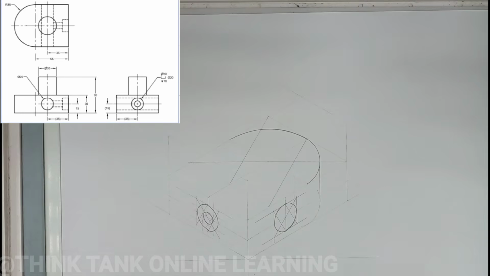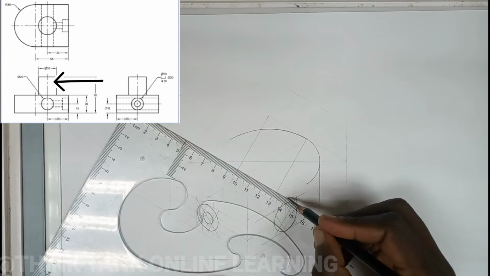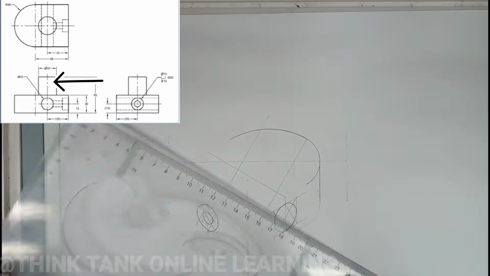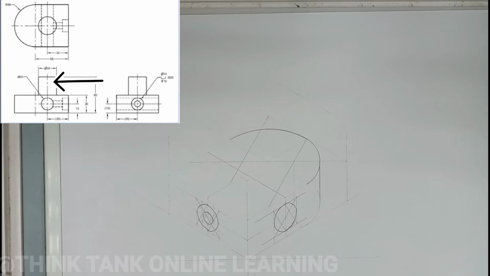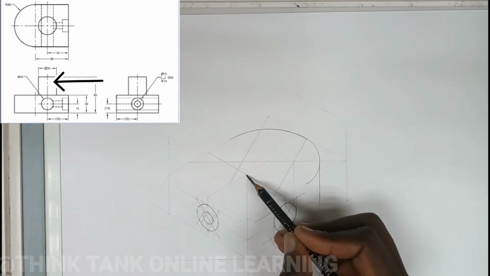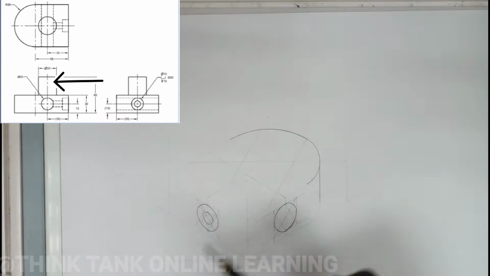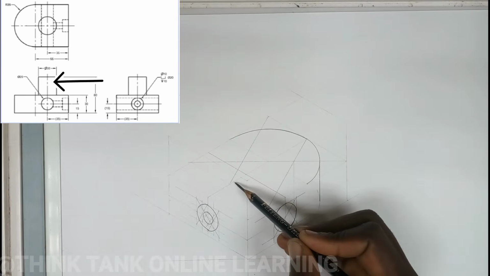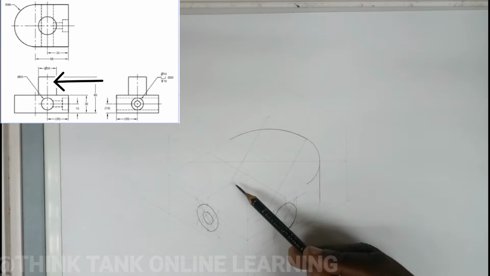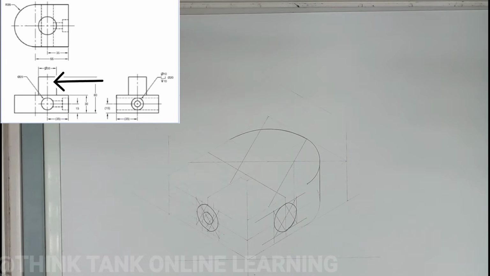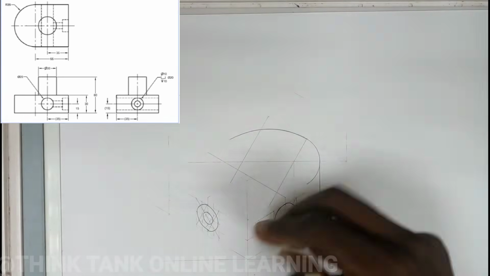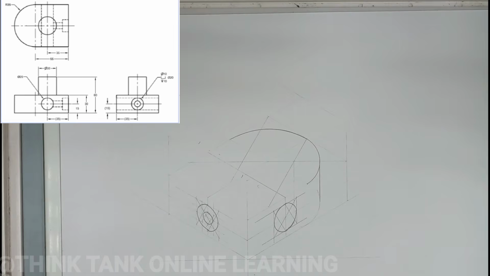So the cylinder is 35 mm from here, that is the same. So I'm going just to project this line. Okay, and now here is my center for the cylinder. Okay, so the cylinder has a radius of 15, so that means I'm going to draw a square which is the sides of 30. So you should not get confused with construction lines. If you're getting confused with the construction lines, you can just rub. I should remember that workings need to be shown.